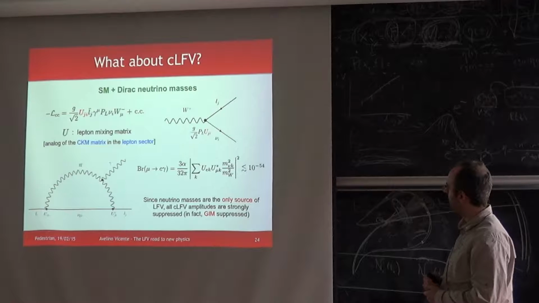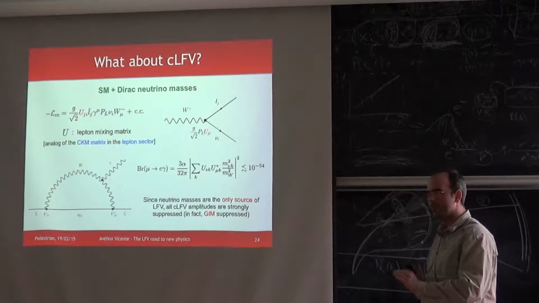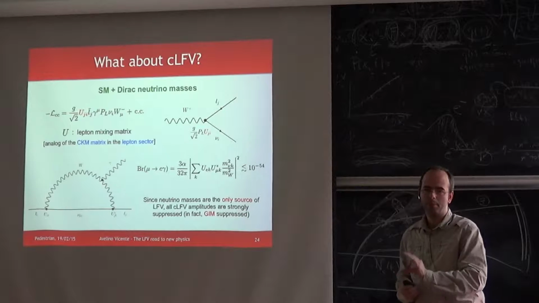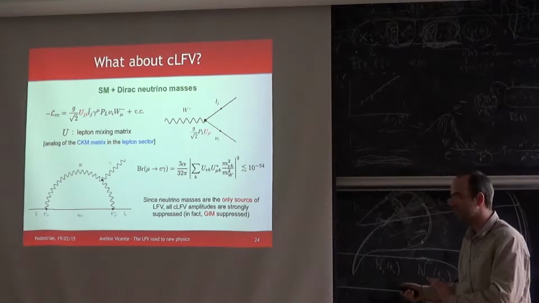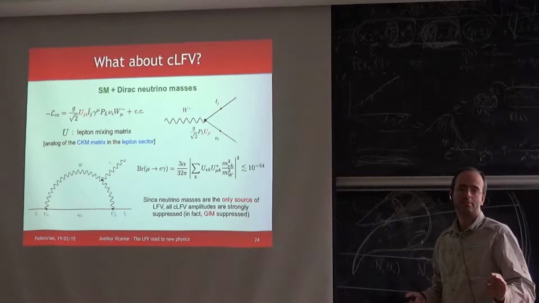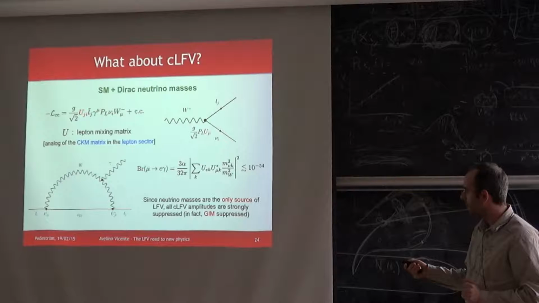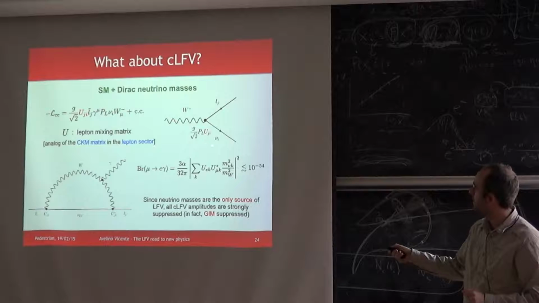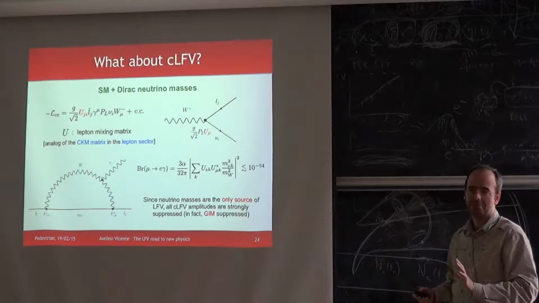This is something a little bit more detailed, but let me explain. Let's suppose we consider the most minimal extension of the standard model you could imagine where neutrinos have masses. And this is something as simple as having a standard model plus right-handed neutrinos, exactly as in the quark sector. So you have left-handed and right-handed, and you create Dirac pairs. When you do that, your charged current is no longer diagonal, but has some matrix here, which is exactly the analog of the CKM matrix in the quark sector, nothing else.